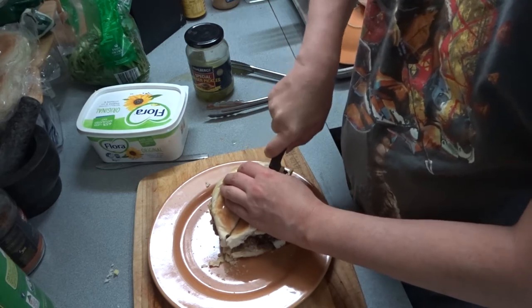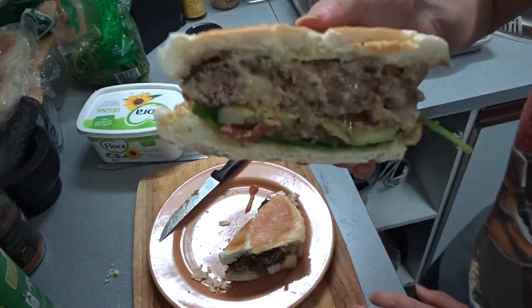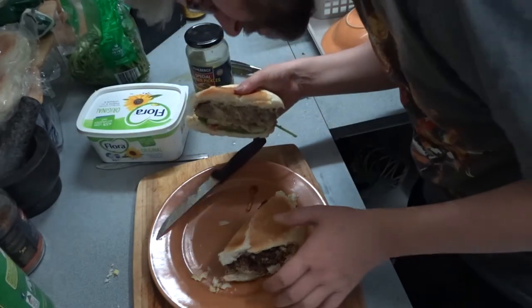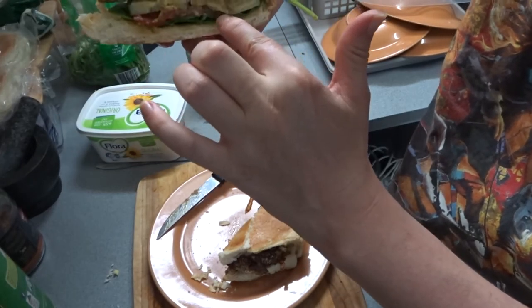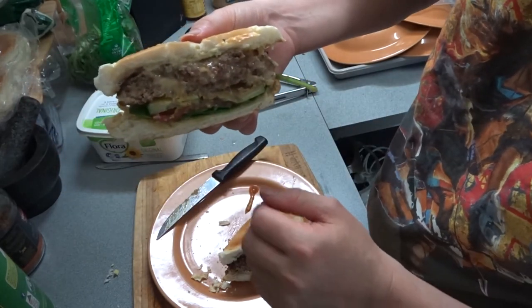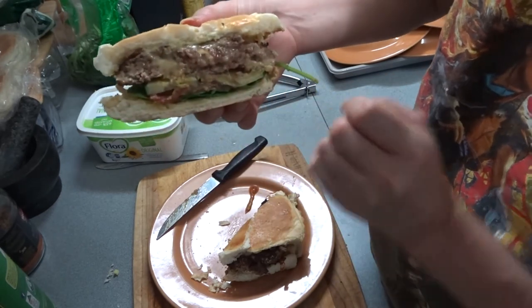Oh, crunch. Listen to that crunch. Let's pick it up. That is perfectly cooked and smells amazing. There we have it — and all the cheese that's running through. We've also got the cheese dripping through, which is coming through really nicely — that was in the burger itself. Then you have the two slices of cheese: one on top that made the bun stick to the burger. And the cheese through the salad as well — with the lettuce, tomato, cucumber, and also the pickles on there too.